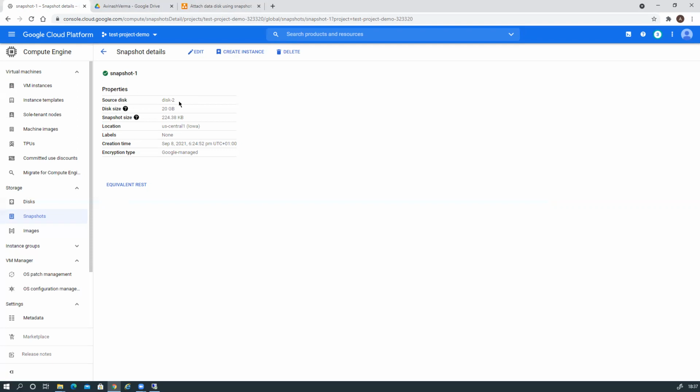In case you want a regular backup of the files on that machine, rather than storing it anywhere, you can just take a snapshot. And the snapshot is not like a configuration file. It's not like a physical disk.